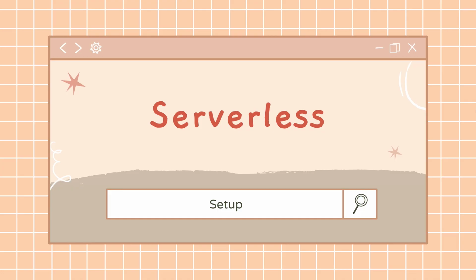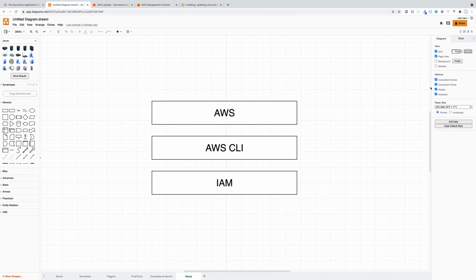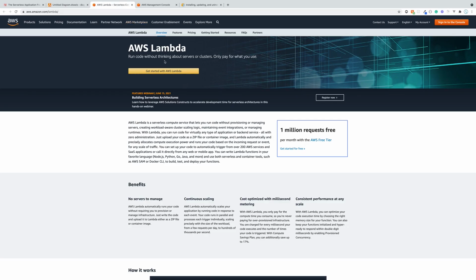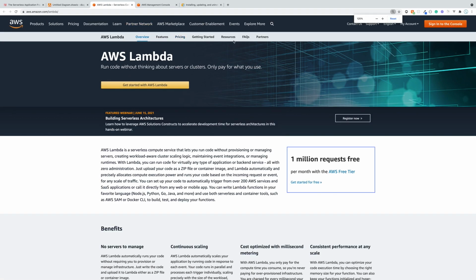Now that we talked about what serverless is, let's actually create an environment where we can start spinning up some serverless functions. Now for this, we are going to be relying on AWS. Again, there are many cloud providers out there like Azure and Google Cloud Platform that have their own serverless functions, but I think by far the best ones exist in AWS. They are the absolute best ones, and they're used very, very commonly. Now in AWS, they're called Lambda functions, and this is essentially what we are going to be using.